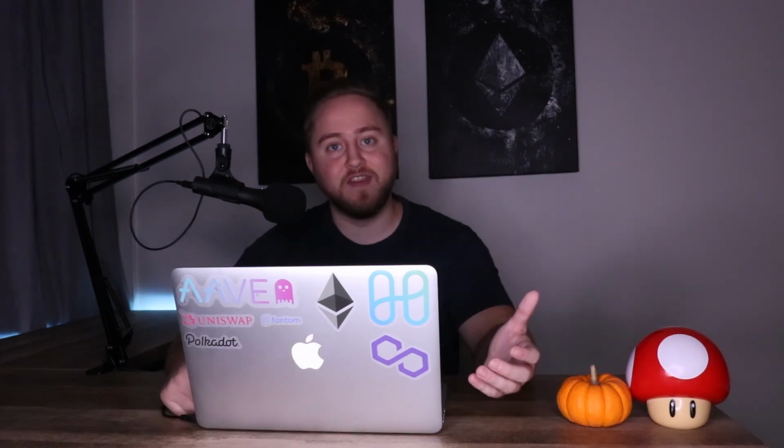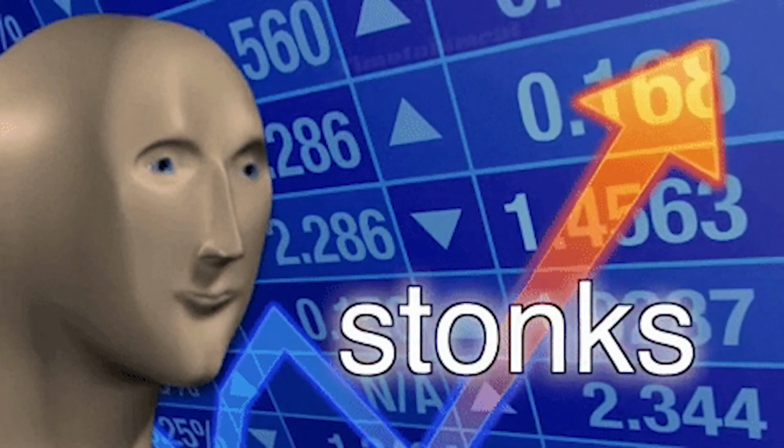But while the underlying protocol I don't believe is changing much where people will notice it, it could carry the narrative in a bull run to make the price actually go higher. It could be essentially the catalyst because people make the catalyst. And the reason for that is because the price of Bitcoin or the price of any asset is because we give it that value. Its value comes from our sentiment on that market or on that asset. And if we believe that this protocol means something for Bitcoin and we decide to start buying more of that asset, then in turn it will cause the asset price to rise. I mean, it's pretty simple, right?